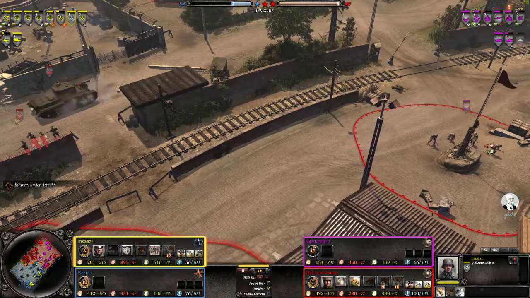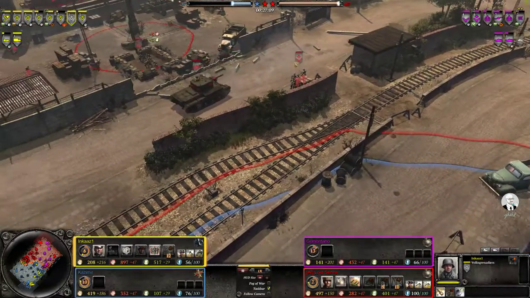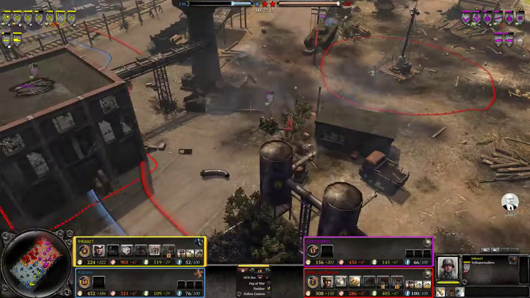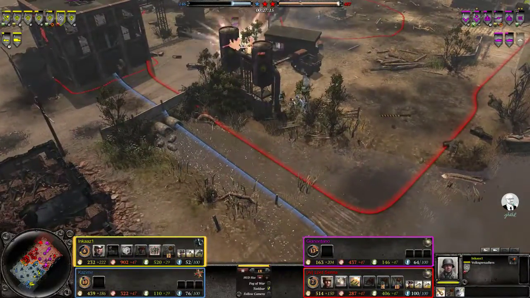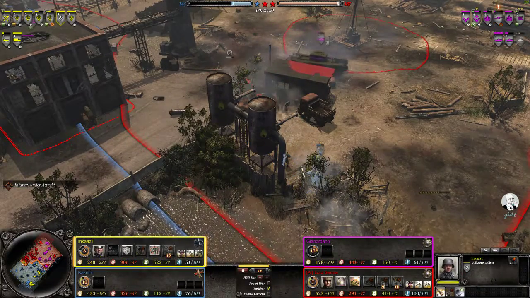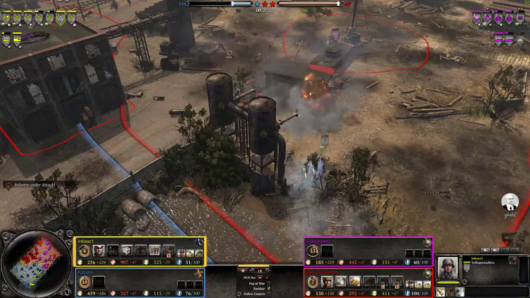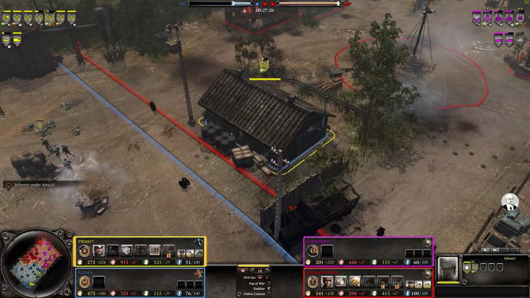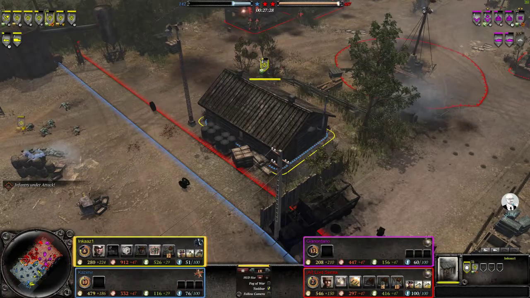Looks like Lord Senna is sending down a tank, maybe to take the center or support the left side. Oh, nice bundle grenade going in on the AT gun from Casimir. Yeah, this kind of attack is just dying out. This is just a waste of manpower.